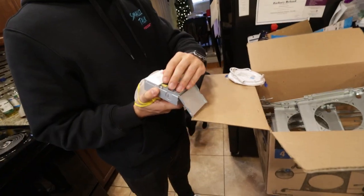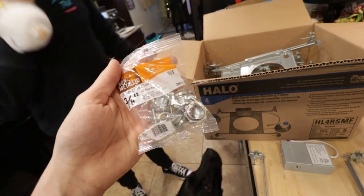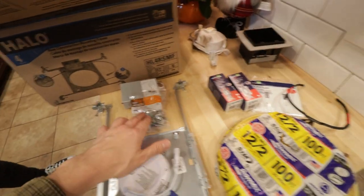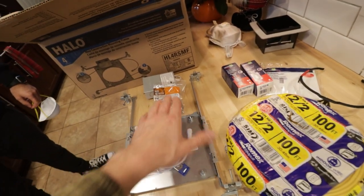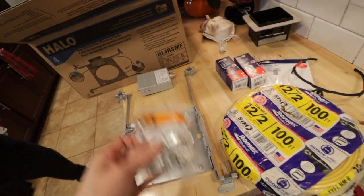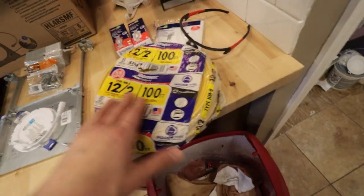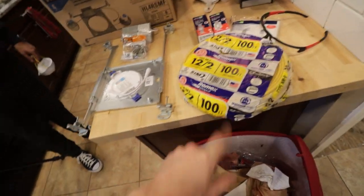If not, we can always add more because we're going to wire it in a way that we can do that. We're going to be using proper non-metallic clamp connectors. You are allowed to, if the manufacturer states it, put two wires through one connector. And we will be doing that today. And then obviously your simple non-metallic Romex. It's just 12-2, 100 feet of it. I don't know if we're gonna need that much, but you can always use some 12-2.